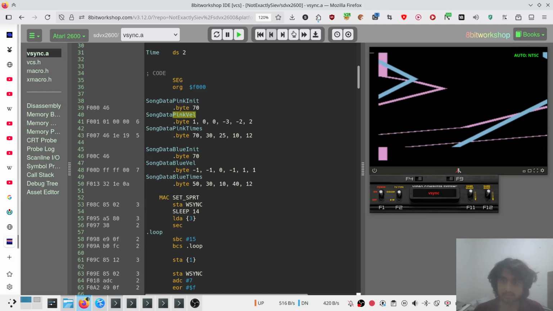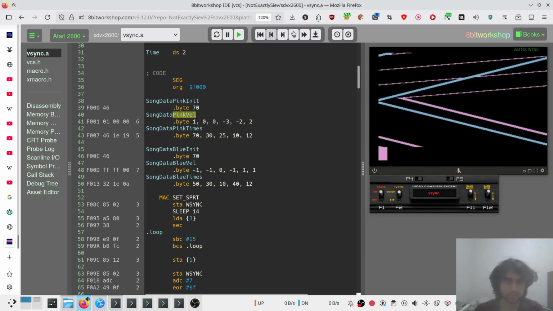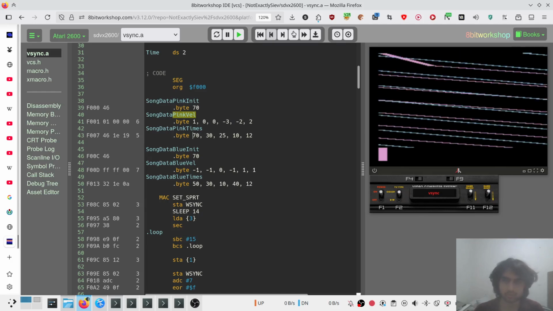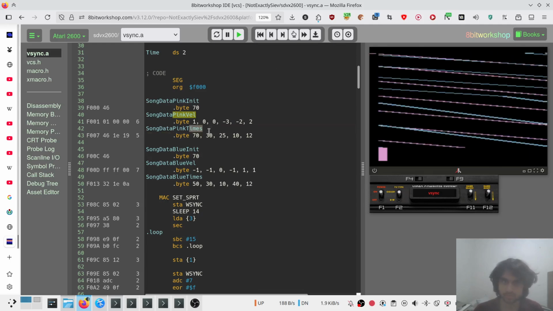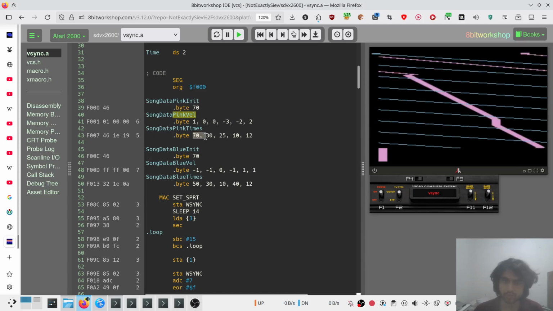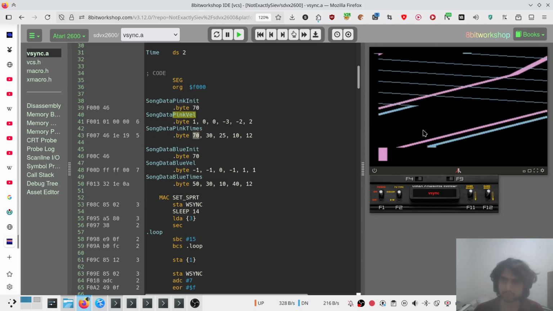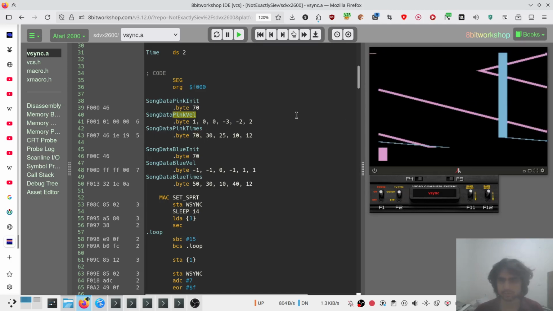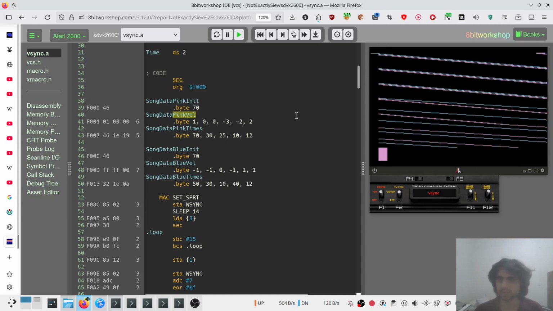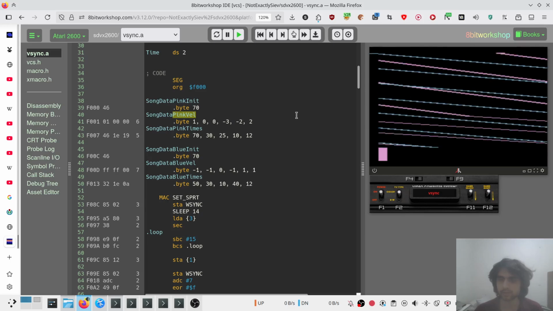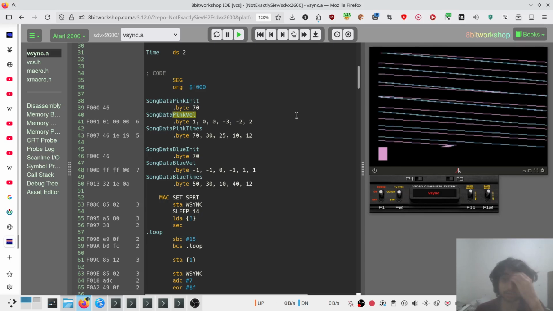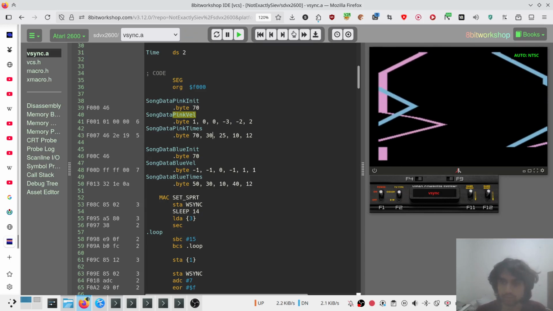Okay, so 70 is about that much. We would want to do longer chains, so these should probably be like a multiple of the actual length, because I don't want control to be that fine. We don't need it.